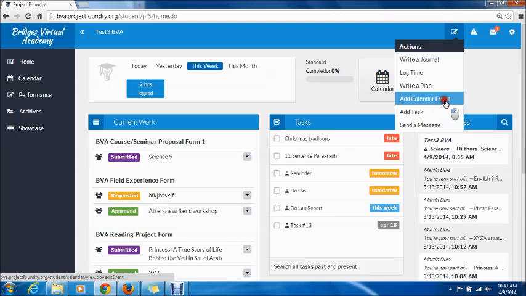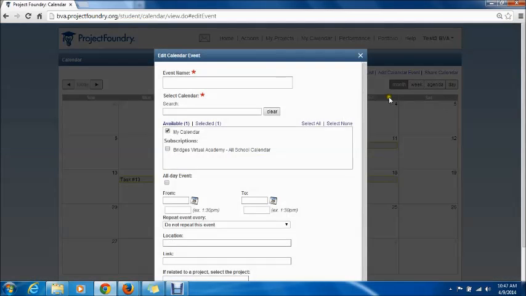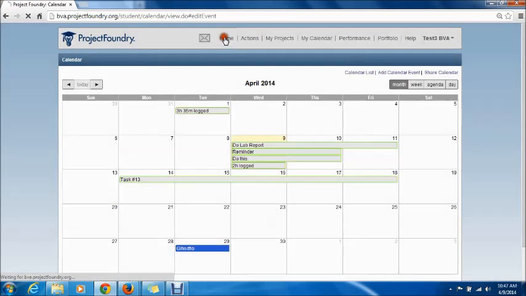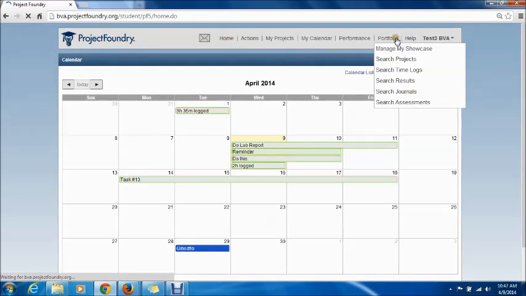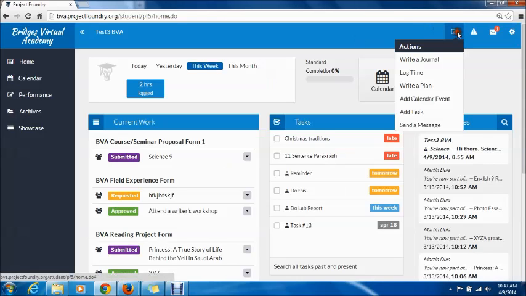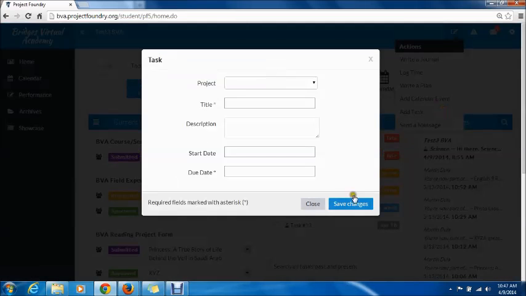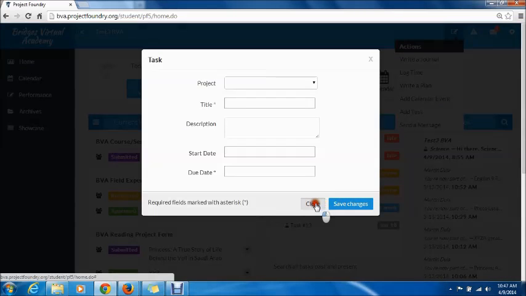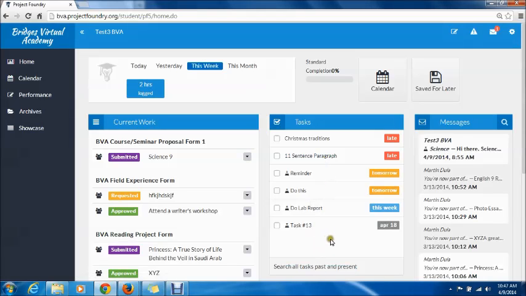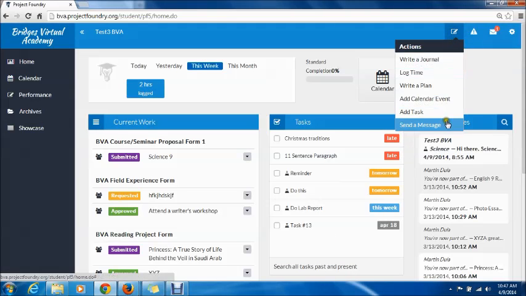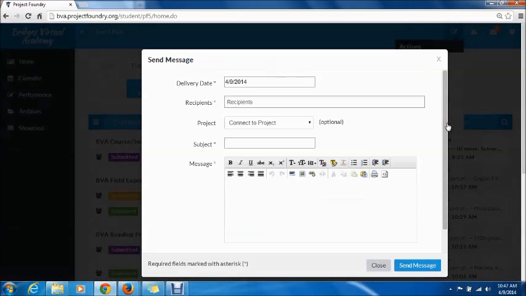There's add calendar event, takes you to your calendar. There is the add task. And once you did that, it would show up down here. And then you can send a message from this button.